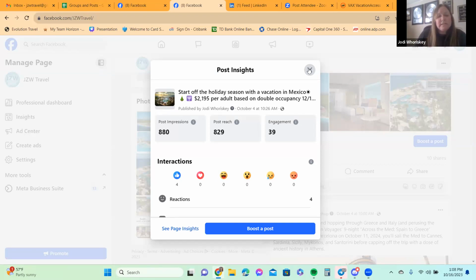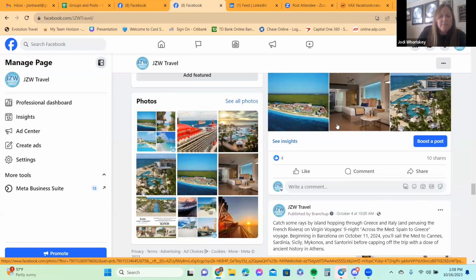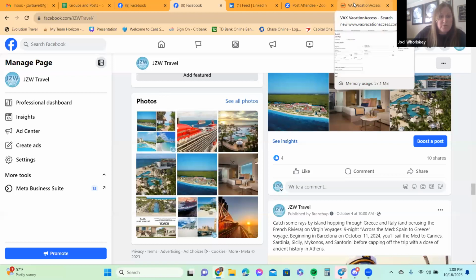But if you look at your impressions, or your insights, you will start to see if something's doing well or if it's not doing well. And you have to build it up to do well as well. If I see it's not doing well, I will move on to a new mock booking. If I see the pricing goes up, I will move on to a new mock booking, but I will not delete the mock booking from my page.